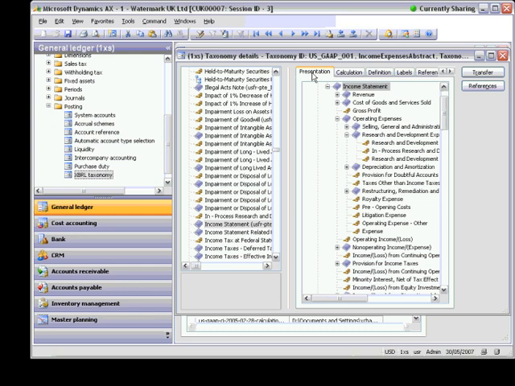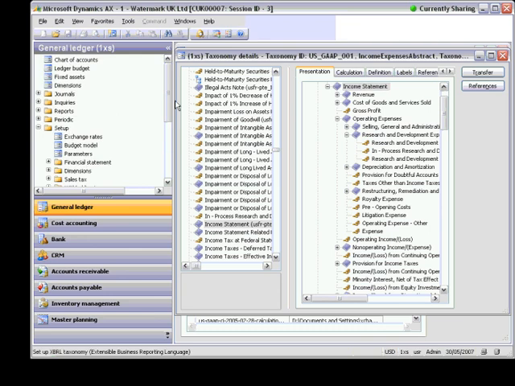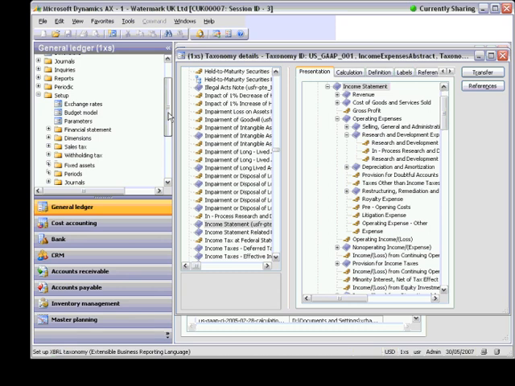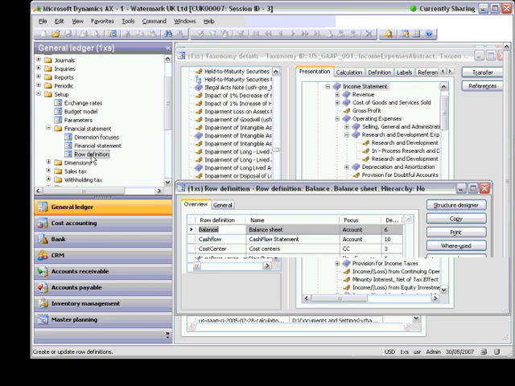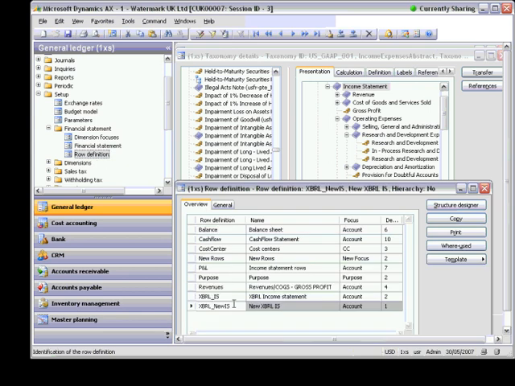Next, my step is to map this form with a row definition. I created a new row definition in the General Ledger module. In the Setup folder, in the Financial Statements folder, open row definition. I have a new row definition, and I assigned the dimension focus account.